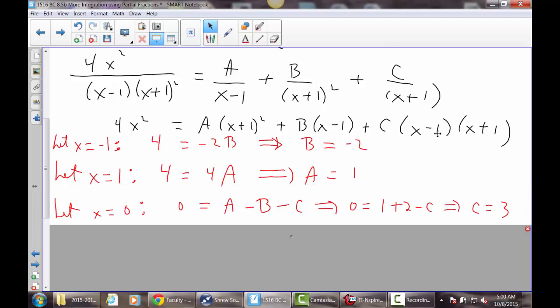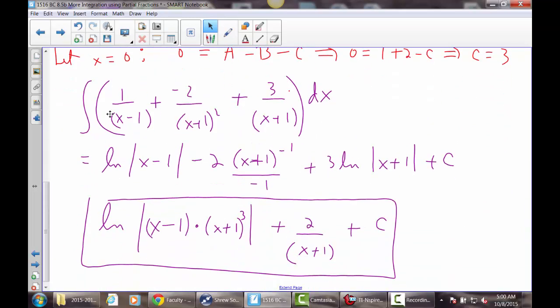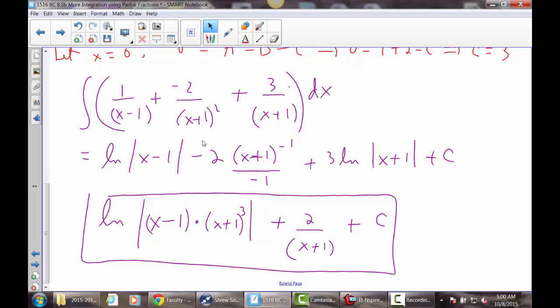And then there is no number we can let x equal other than -1 and 1, which will make one of the terms 0. So pick any other number. I picked 0. And then you end up with a minus b minus c, but we have a and we have b. Once again, you then rewrite it, and then be careful, this will be an ln, this will be an ln, this will not, because this is 1 over u, this is 3 times 1 over u, but this is negative 2 over u squared, so be careful. And again, they might use log properties to simplify.